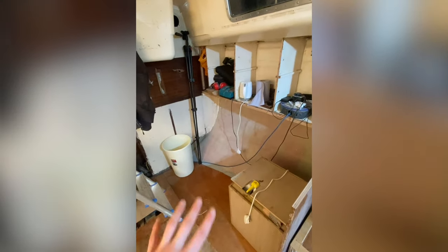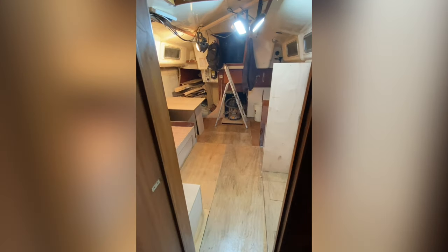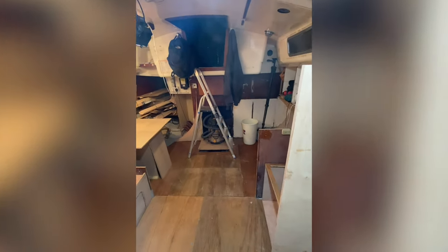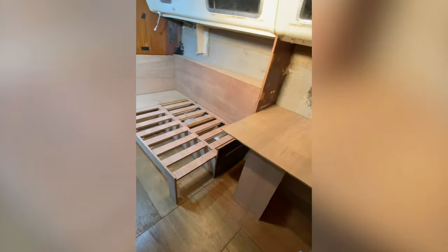I've emptied all this out, put the oven in its spot, cleared all this away — I still need to empty the shelves but I can begin work here. It feels incredibly big, absolutely insane. Walking through, the way it feels when you walk in and you're just like, oh my goodness — it just feels really nice. Keeping it simple, keeping it light; once we've got the galley in, it's going to be pushed back so it won't encroach on this space much at all. It's going to feel really homely. And when the nav table extension is pulled out, there's still going to be loads of space to walk through.